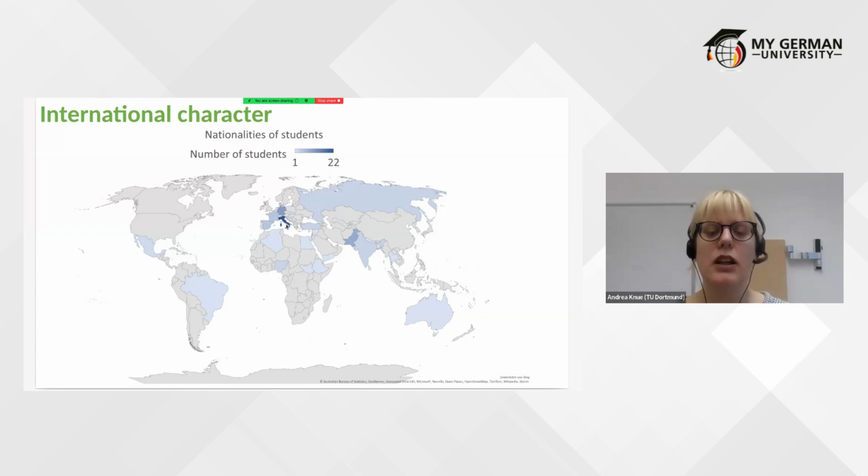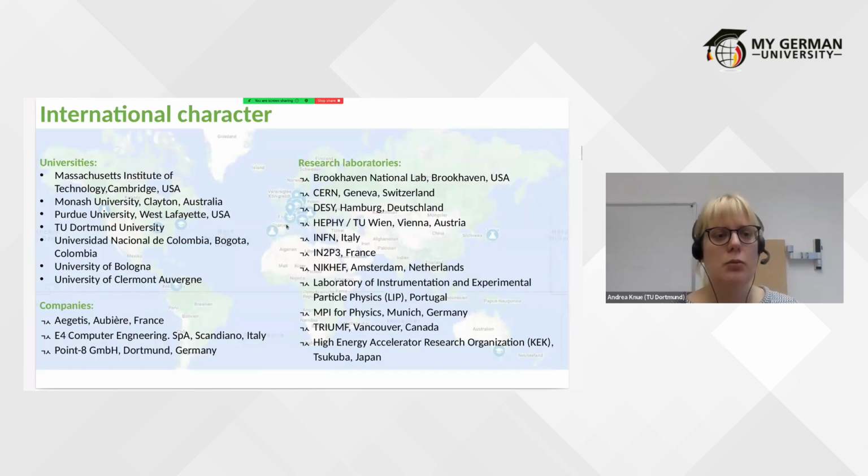And you can see that now this is much more diverse. So we have different universities that are associated partners to this project. If you decide at some point you want to do a master's in a very specific field that is not covered by Dortmund, Clermont, or Bologna, you can just talk to the people at that specific institute, and we can make an arrangement that you write your master's project there.